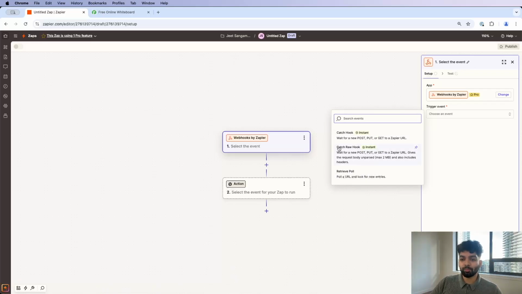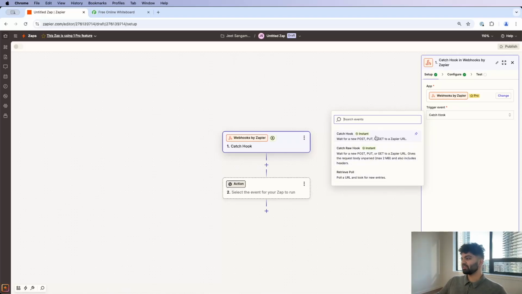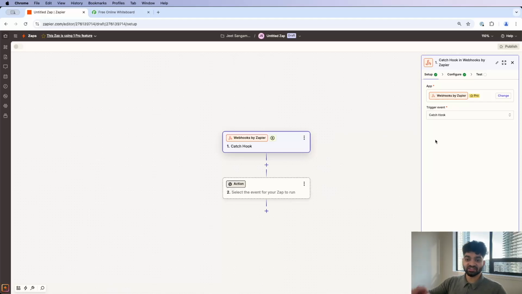There's also something called polling, which is the opposite of instant. Instead of waiting to see if the URL is actually clicked, the second the button's pressed, I'm going to check every 15 minutes or every 30 minutes or every hour, some time interval, to see, in the past 15 minutes, has that button been pressed? That's for more advanced use cases. For this video, let's just focus on Catch Hook, where it's instant. The second someone clicks on the URL, the whole workflow is executed. And that's what you're going to want to pick most of the time anyway. Child key, we don't need to worry about that.